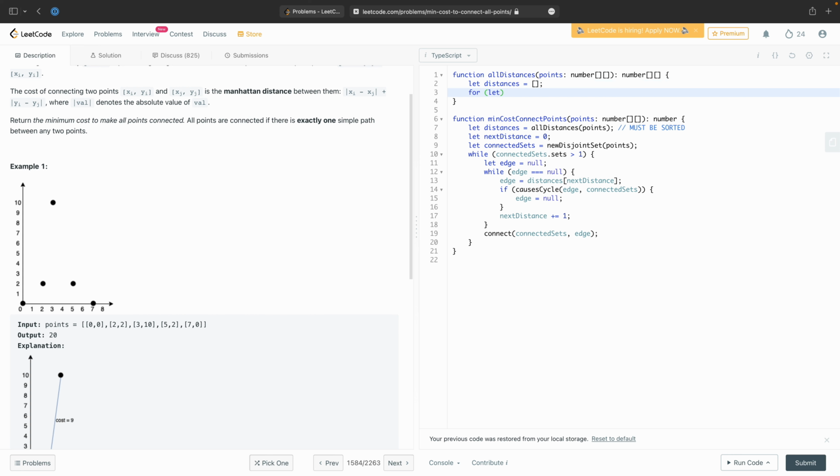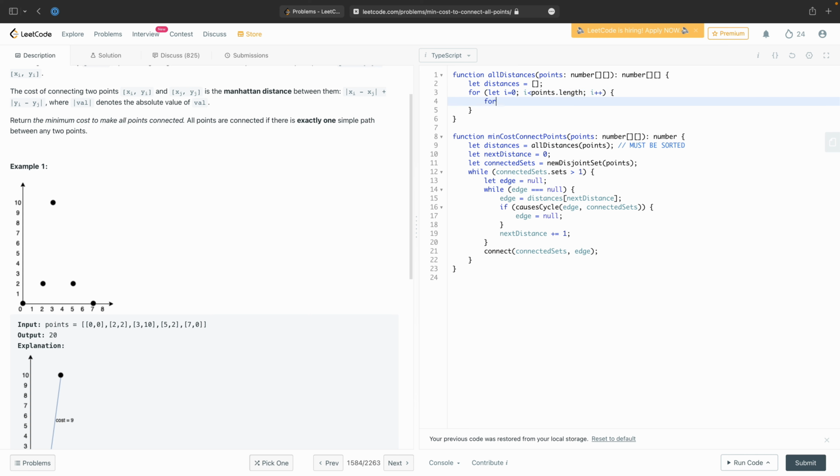For let i equal 0, i is less than points.length, i plus plus. For let j equals 0, j is less than points.length, j plus plus.